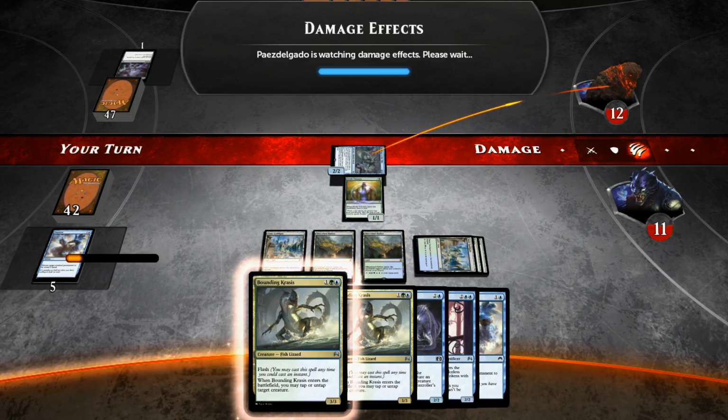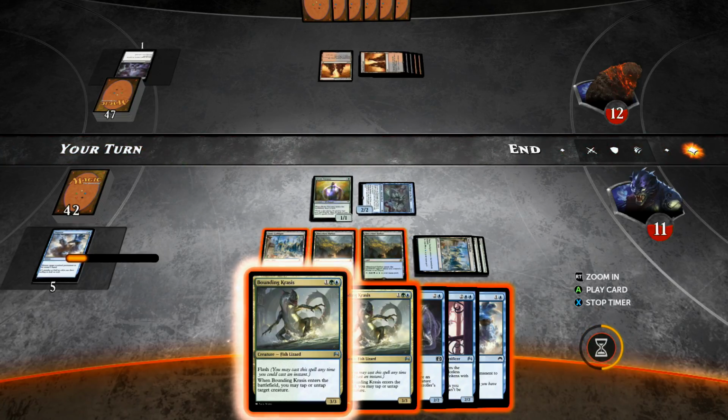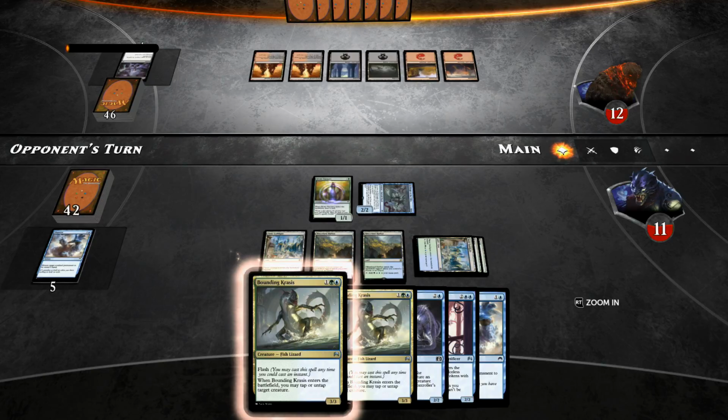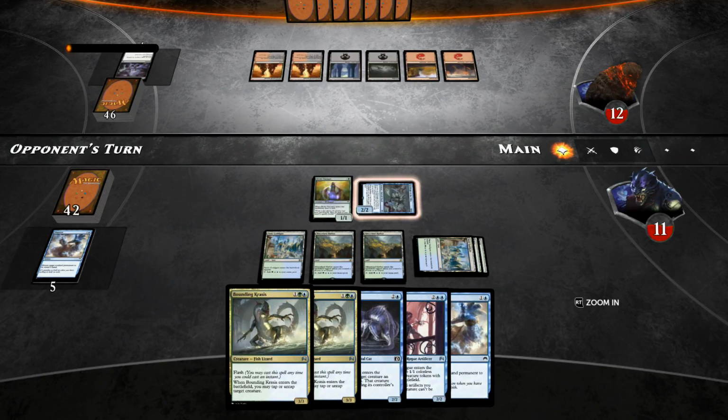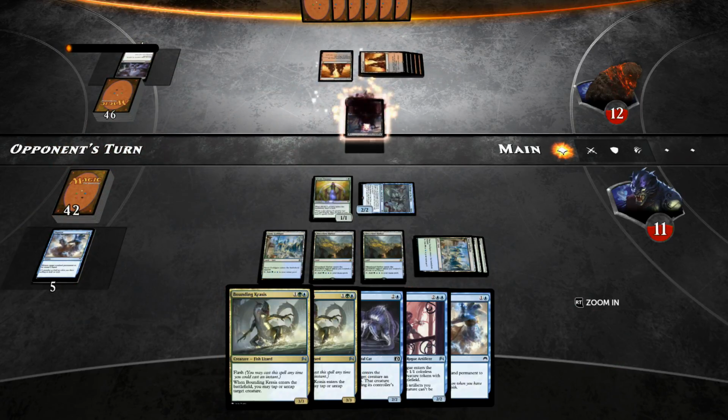He's got that 4 mana Accursed Spirit back in his hand and the 5 mana Nightfire Giant. So he can't play both of those. So let's see what he does with all of that mana. If he's playing 5 mana removal, 5 mana creatures, 4 mana Accursed Spirits, I don't think we've seen a card from him yet that costs much less than that. So there's the Nightfire.